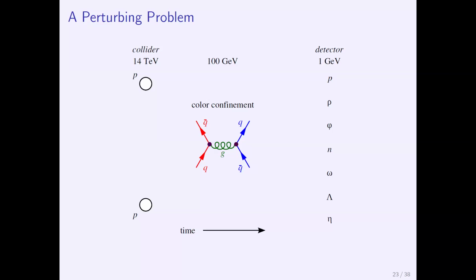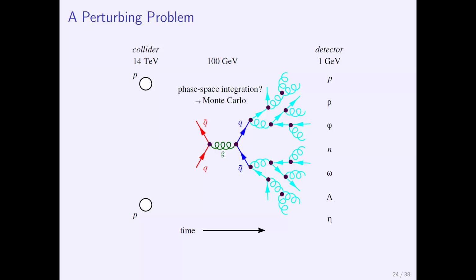We really want to be able to then get out from this our hadrons. And this is where the parton shower comes into play. So conceptually, the idea is that you would apply each of these things here. So you could say, well, okay, I'm going to really calculate out this matrix element, but we've seen that this is really kind of hard to do. So if I wanted to look at the phase space for something like this, for a matrix element, it would be totally crazy, and I probably wouldn't be able to do it. Now, if I wanted to do it, I would need to use Monte Carlo integration.